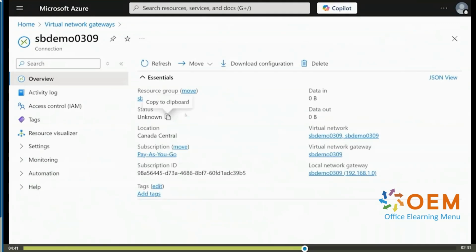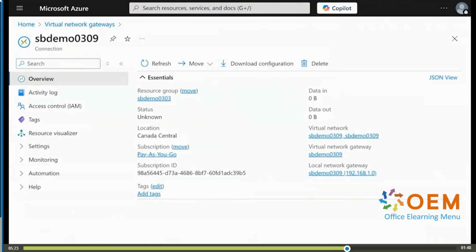And if I click on that, right away in the overview screen, we can see a bunch of information about this connection. We can see that it's using a specific virtual network, which is my SBDemo0309, that it's using a virtual network gateway, which is also called 0309, and it's using a local network gateway, which is 0309 as well. So this connection is establishing all the parameters of the connection between your on-premise system and the actual virtual network that we have up in Azure. So we can see the virtual network, we can see the local network gateway, which represents your on-premise system, and then the virtual network gateway, which establishes the connection between them as well.